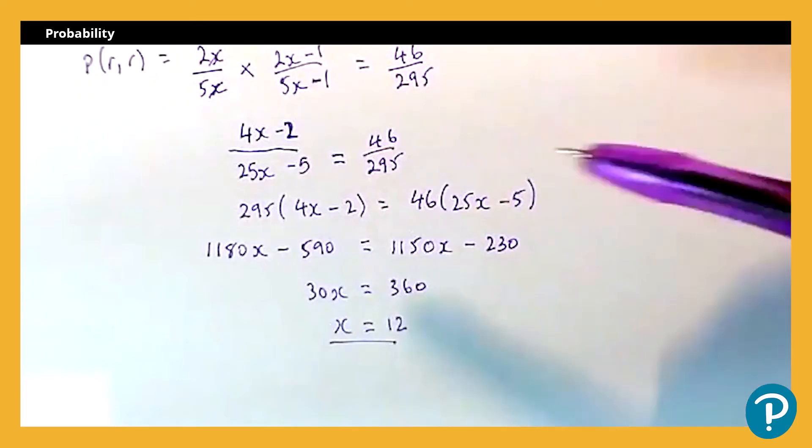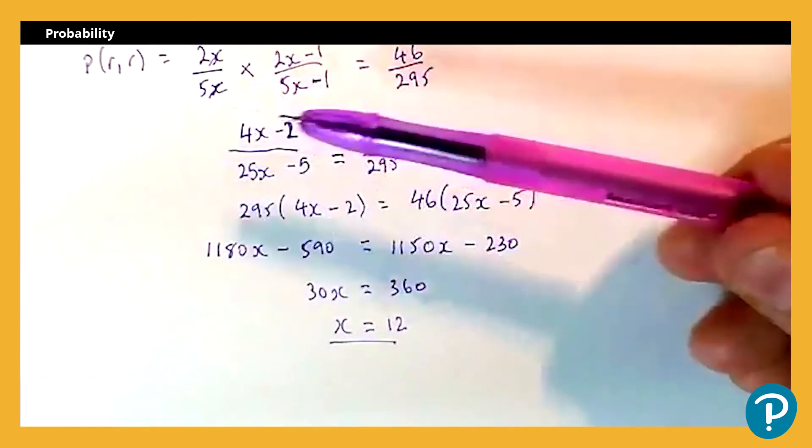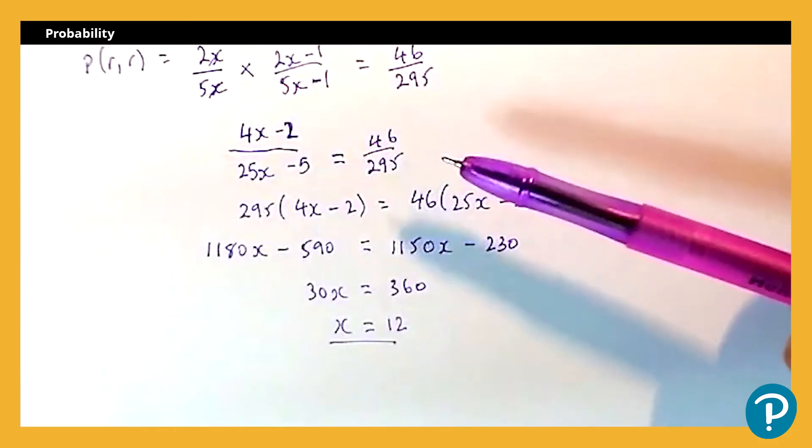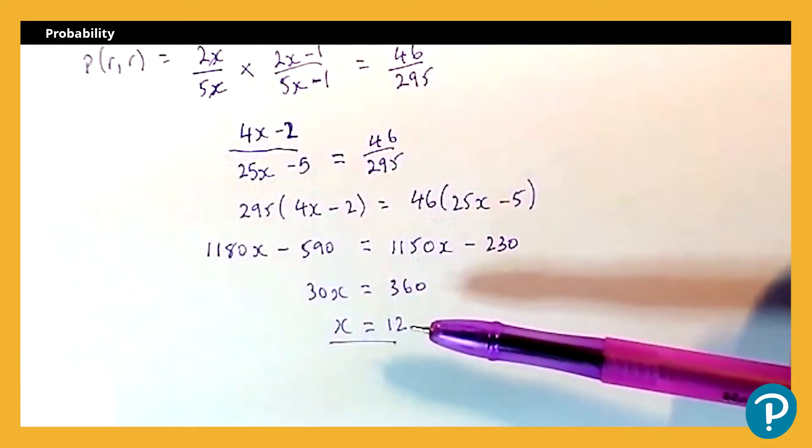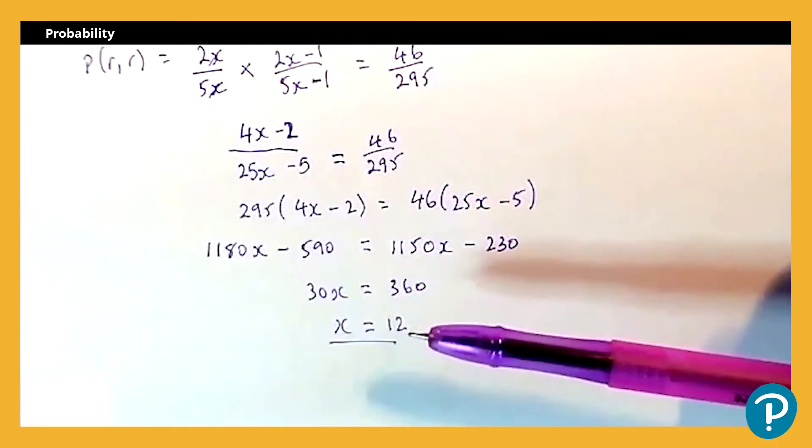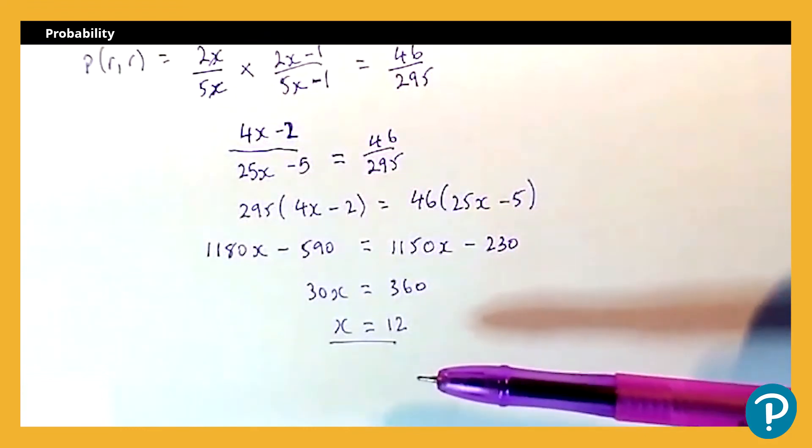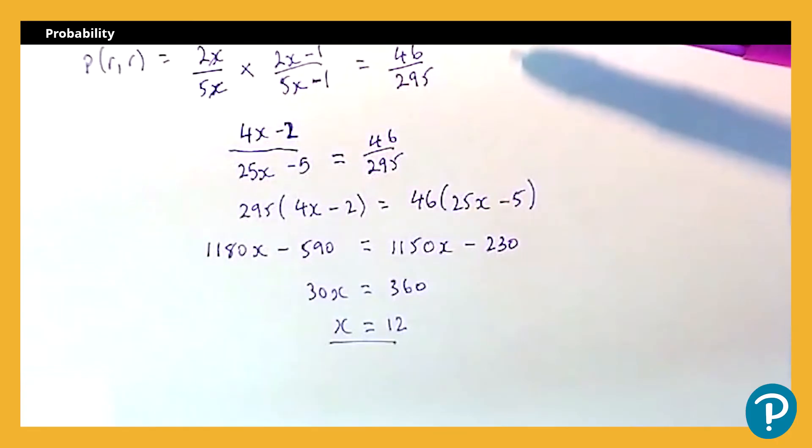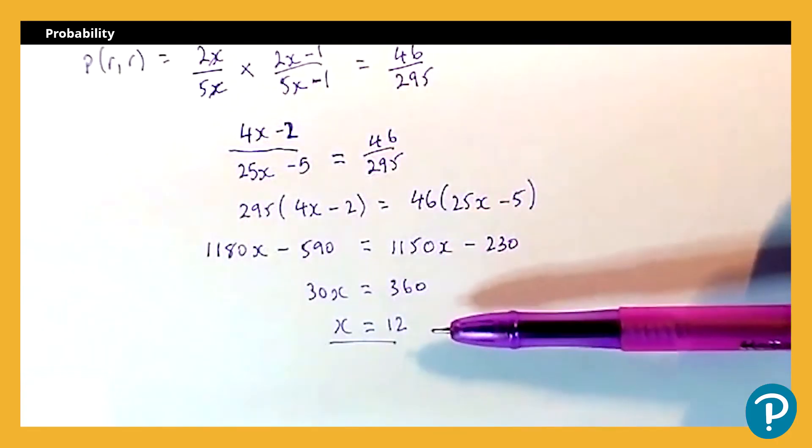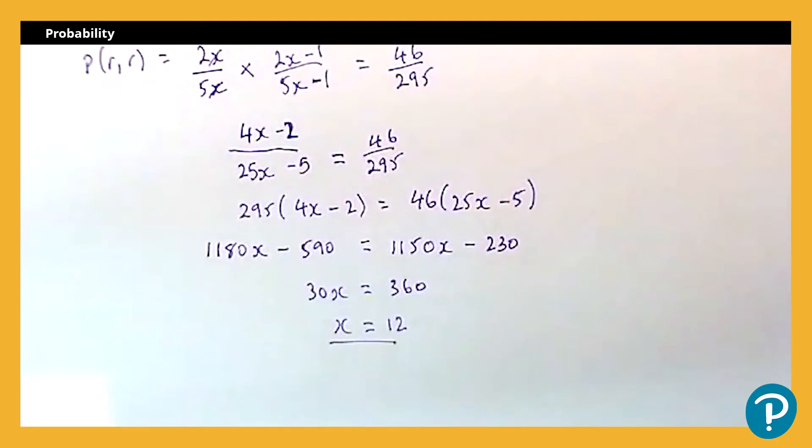Now if you could have solved the equation leaving this value of x in, we would have been left with a quadratic. In that case we would have been given two solutions, and I believe one of them would be x equals zero and the one would be x equals 12. We can discount the x equals zero because that would mean there'd be no counters in the bag. So we know that x equals 12 here.